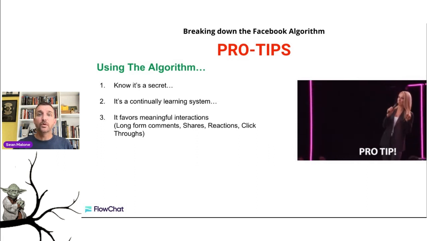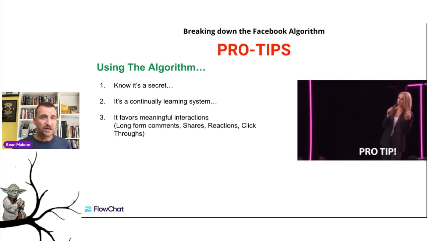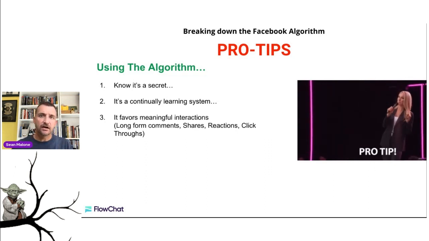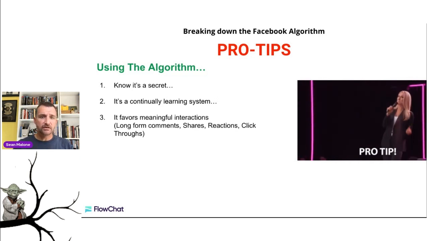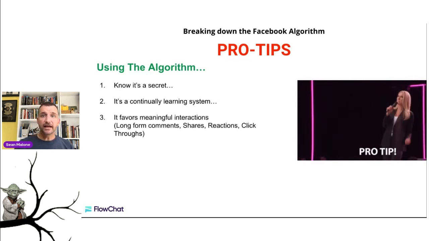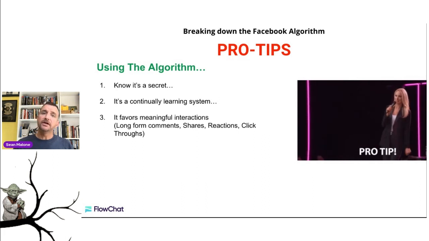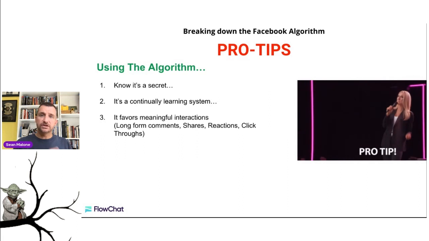Next, it favors meaningful interactions. When you're on Facebook, make sure you're dropping comments on people's posts — very valuable to do that. Don't just make a smiley face or something like that. Write something more meaningful: what did that post mean to you, why did it mean that to you? Be three or four sentences, drop a picture, drop a short video as a comment. That's going to boost your algorithm so that when you post later, it will see that you posted on Joe's post and go show relevant things there too. Share other things you think are cool, give a lot of reactions. And one thing most people don't know: click-throughs. Clicking a link in someone's post feeds into your edge rank score and boosts your posts to those same people.